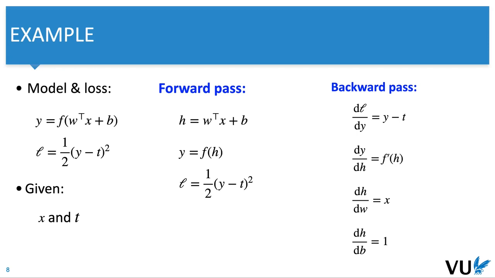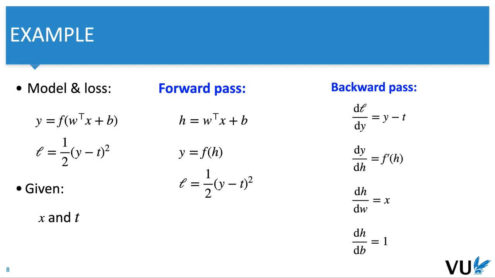So then what we need to do in the backward pass is calculate the gradient with respect to y, because this is the gradient with respect to our, let's say, input, right? Then we need to calculate the gradient with respect to the input to the y layer, which is just applying the nonlinearity. This is just the gradient with respect to this nonlinearity f, whatever it is. It could be ReLU, it could be tanh, it could be identity, right? Then, of course, we need to calculate the gradient with respect to the parameters of the linear layer, right? So this is what we define. And then, step by step, we can calculate everything, right?